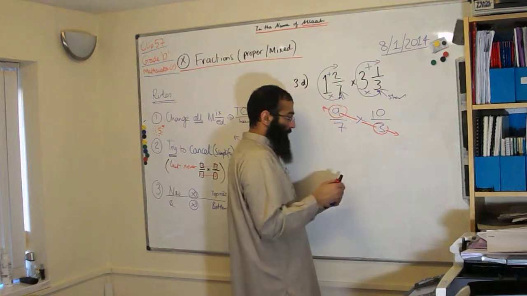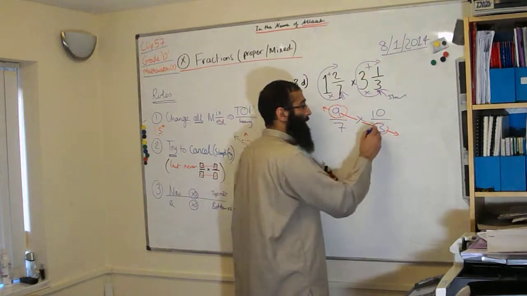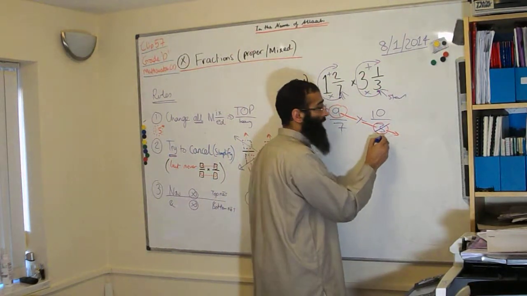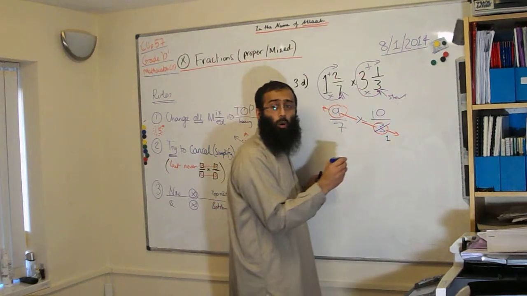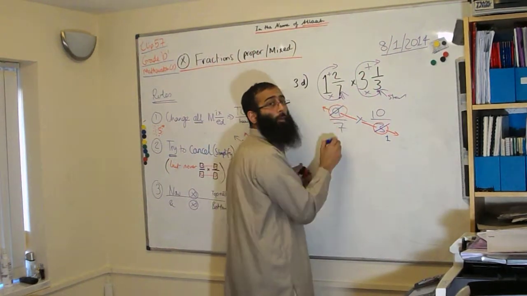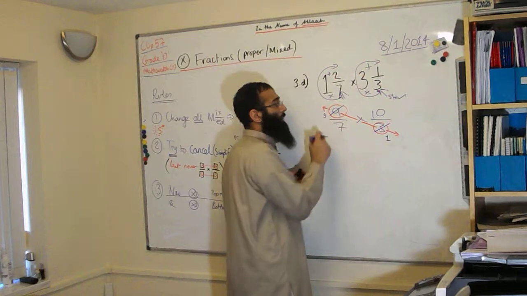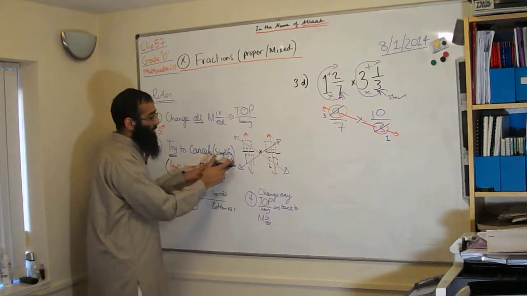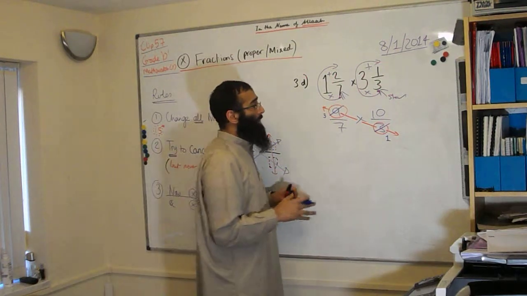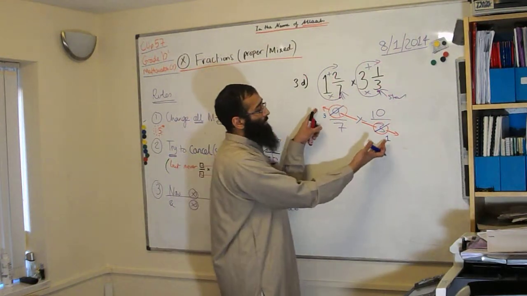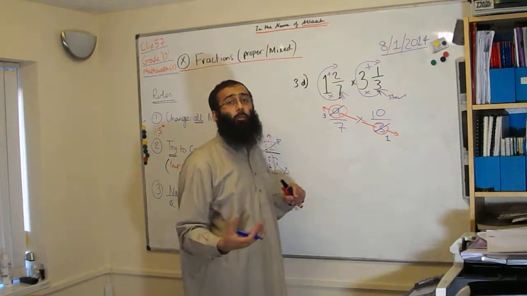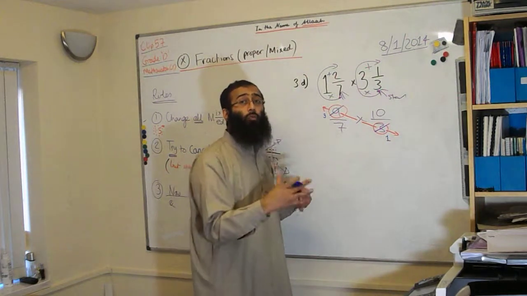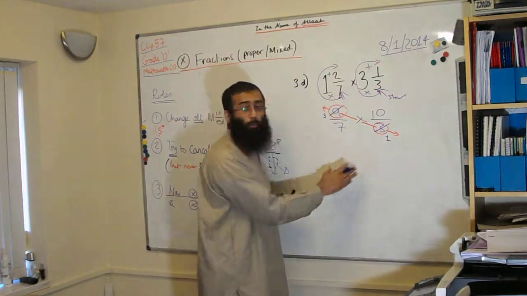Excellent. So what we're going to do now, we're going to divide them by 3. So 3 divided by 3 is 1. And then we do 9 divided by 3 is 3. This is the process of cancelling or simplifying in mathematics, when we divide these two numbers by their highest common factor, the biggest number that they will divide into without giving a remainder.